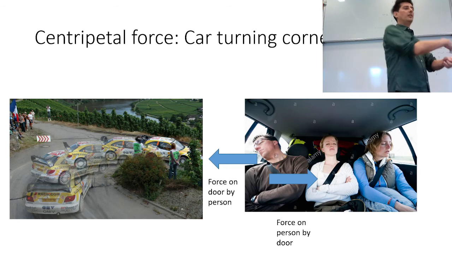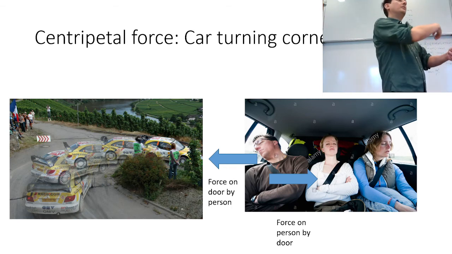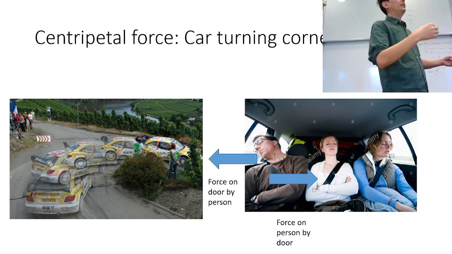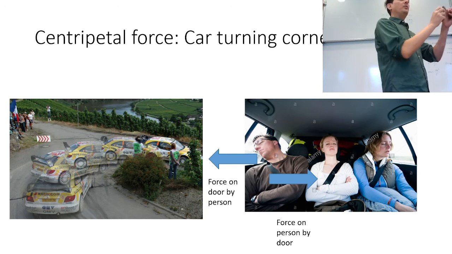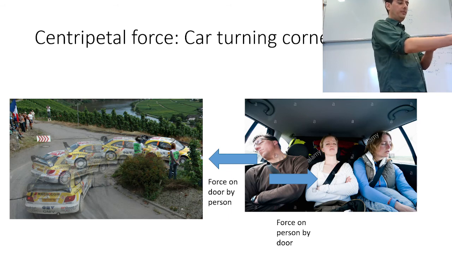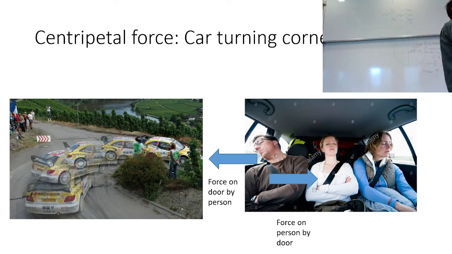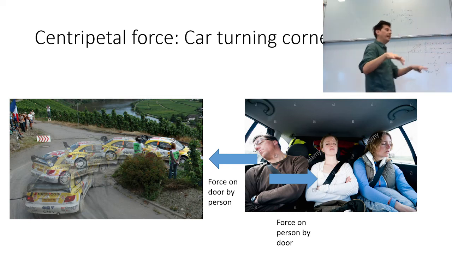So the door is pressing on your body, and then your bones are pressing on you. So essentially what you feel in the end has to be something to do with bits of your body being moved, right? If you've got your arm here and it's being squished, you can feel that because your body can feel that bits of your arm and flesh are being pressed, right? So it can feel that.